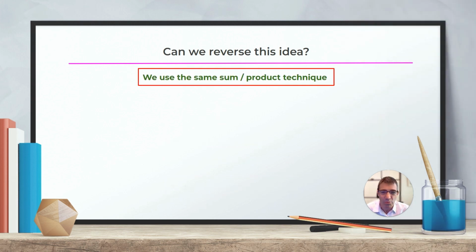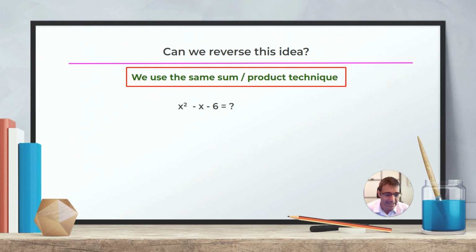Let's look at another one here. What if we had x squared minus x minus 6? Now, negative 6 is a negative number. And so in order for you to have a negative number, you need to have one positive and one negative number. Two numbers multiplied by each other will only give you a negative value if one is positive and one is negative. So your factor pairs here are still going to be 1 and 6 and 2 and 3, but one has to be positive and one has to be negative. And so we can actually have 4 factor pairs which might work here: 1 and negative 6, or negative 1 and 6, or 2 and negative 3, or negative 2 and 3. So we have to explore all these options.